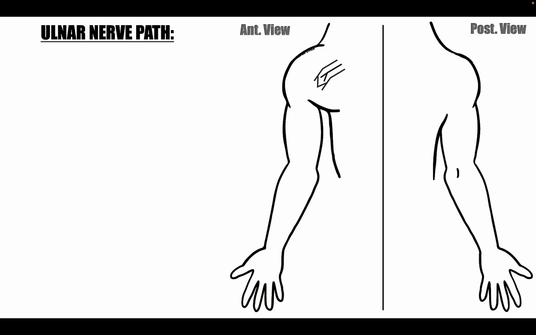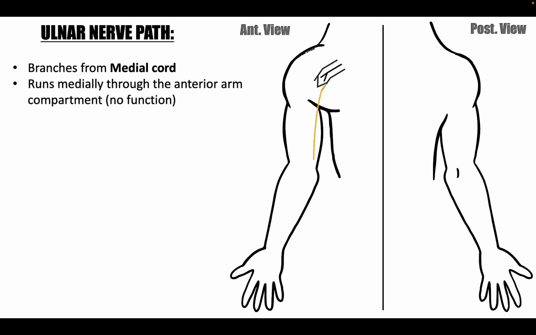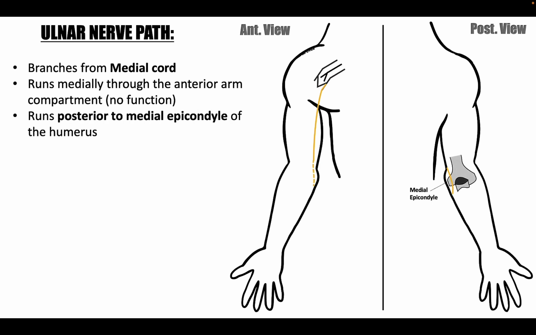Ulnar nerve originates from the medial cord, the most medial part of the anatomical M, then travels through the arm but does not have any function, leaves the anterior surface to then travel posteriorly around a groove called the ulnar groove that exists on the posterior aspect of the medial epicondyle of the humerus. Anytime a nerve runs close to a bone, you should think fracture. If the medial epicondyle of the humerus fractured, in a test question it might be described as the medial elbow is broken, or injured or hit, ulnar nerve is at risk.